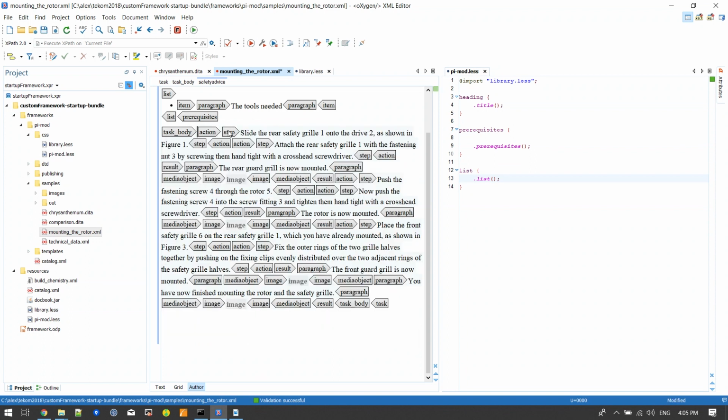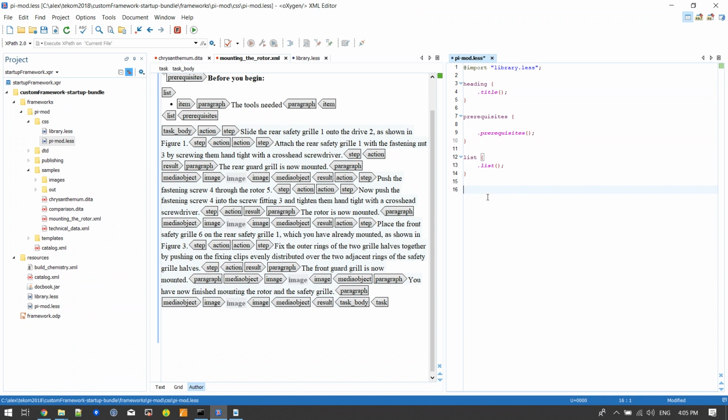So to style it, we will say that the task body is a procedure, where the action element is what one should do at each step, and the result is what actually you obtain after following those steps. This is how I've created this mixin with these parameters.